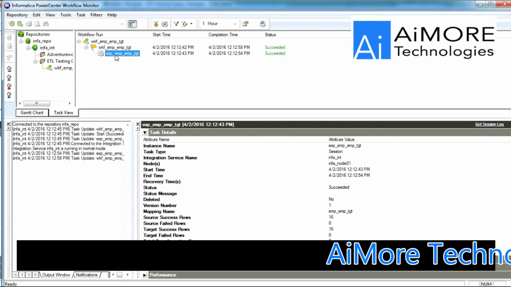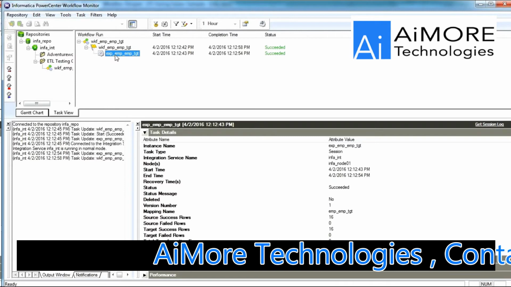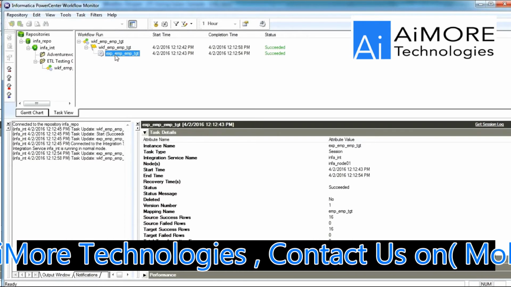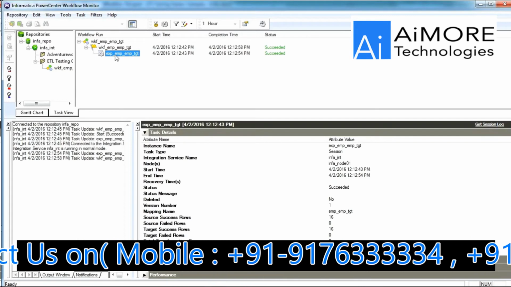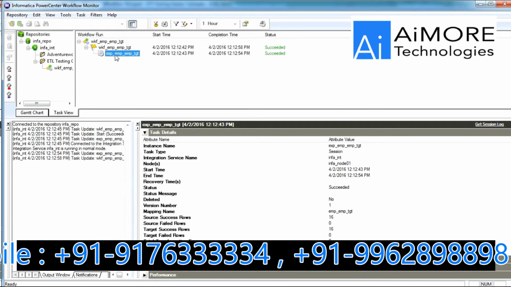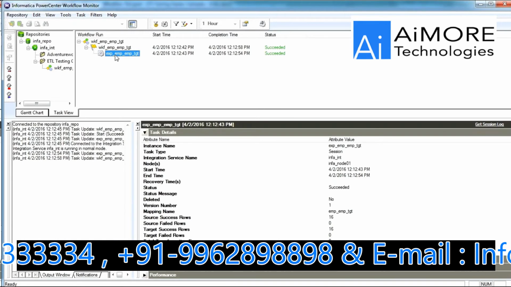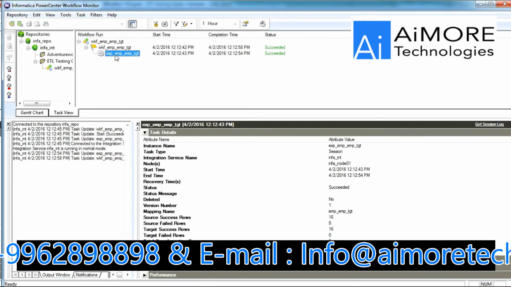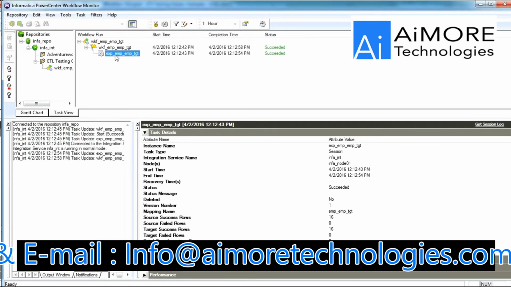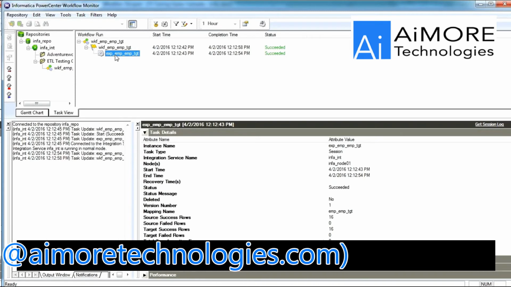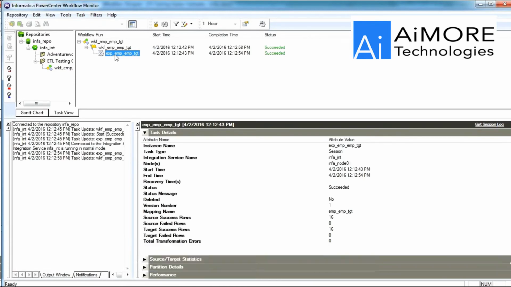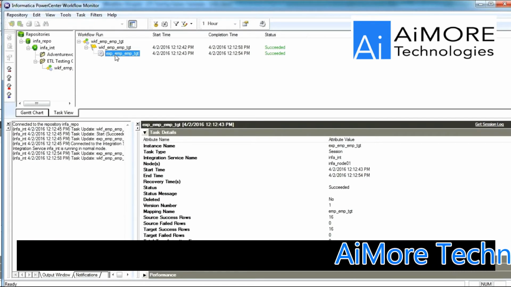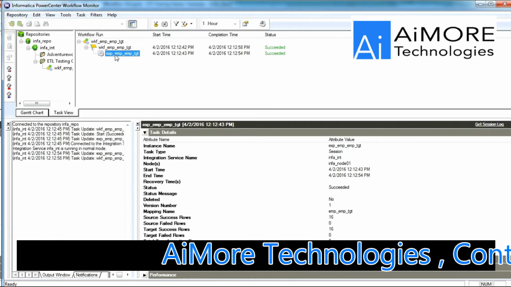I'll say no. Reason: if the job is giving you the stats saying that 16 and 16, did that give you the confirmation over the data? No. It just gave you the basic counts that are loaded from the source and loaded into the target. Did it talk about the data? No.